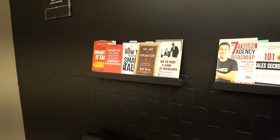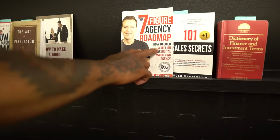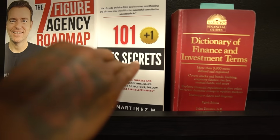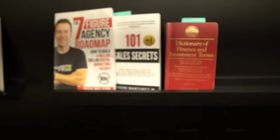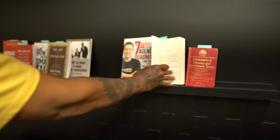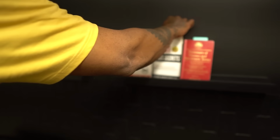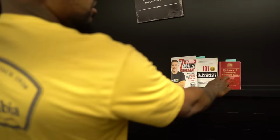That was a really good read. I'm gonna get to this real soon. It should be really good because I have a marketing agency and I'm working on that. But when it comes to my favorite book, it'll be these two right here. I read this book over and over again all the time. It's probably like my 4th or 5th time reading that. It's nothing crazy. It's just a bunch of sales quotes. So it's a very easy read, but you know what I mean? The more you read it, it sticks to you. You know what I'm saying? You practice those quotes. You put it to your everyday sales techniques and strategies. In this dictionary, I love that. So yeah.